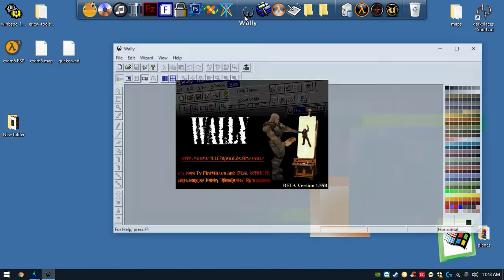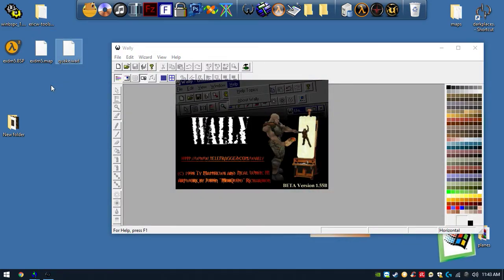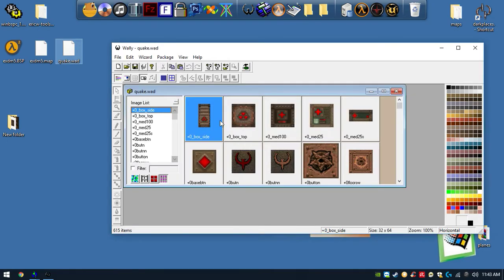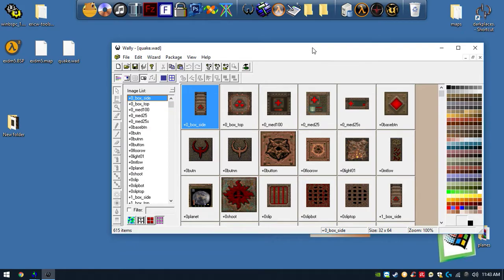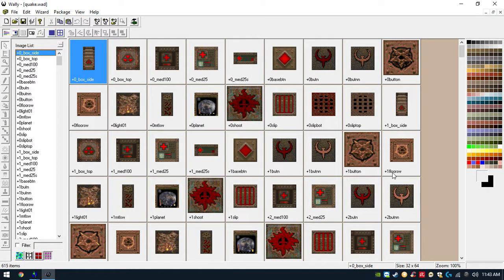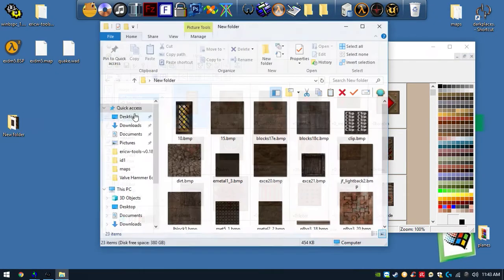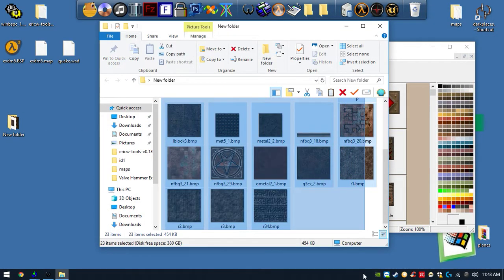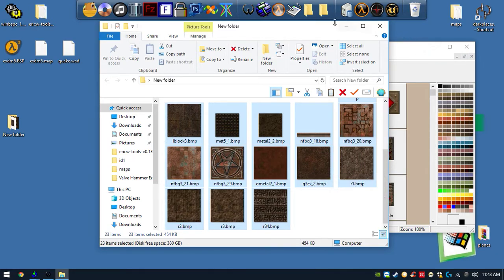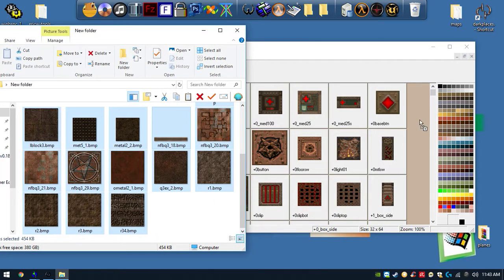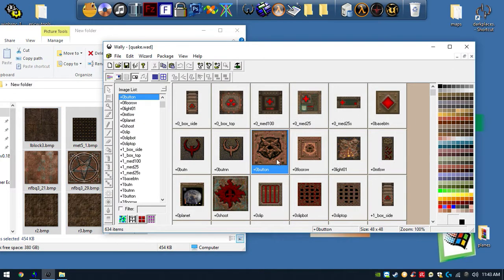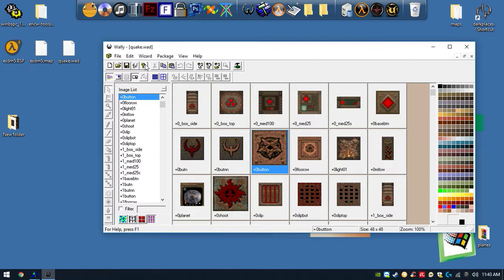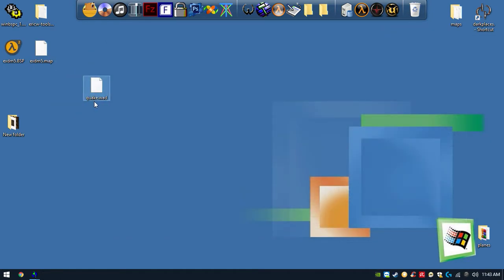So we're going to open Wally once again. We're going to place whatever WAD file you have with a Half-Life format. As you can see, it was Half-Life format. And we can actually delete all these textures that are already in our WAD, because we're going to just use the textures from the original WAD file. But you can also import it like this. Just drag it, replace the image when it's prompted. Okay, so now we're going to save it, and we're going to have this Quake WAD now with all the textures implemented.